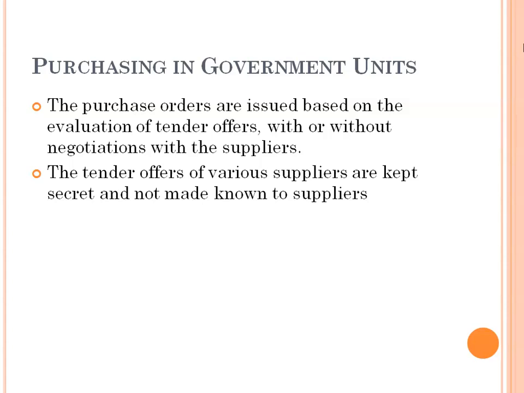Based on the lowest price or the lowest landed cost, that is, adding all the charges to the basic price, the orders are released to the lowest bidder who has quoted the lowest price or has the lowest landed cost, if other factors such as technical specification, delivery period, and payment terms are the same as in the tender inquiry. If the value of the tender inquiry is small, the orders are placed with one or two suppliers. If the tender value is large, the maximum share of the total value is decided for the lowest bidder, and the balance orders are distributed to more than one bidder after the bidders agree to match the lowest prices.